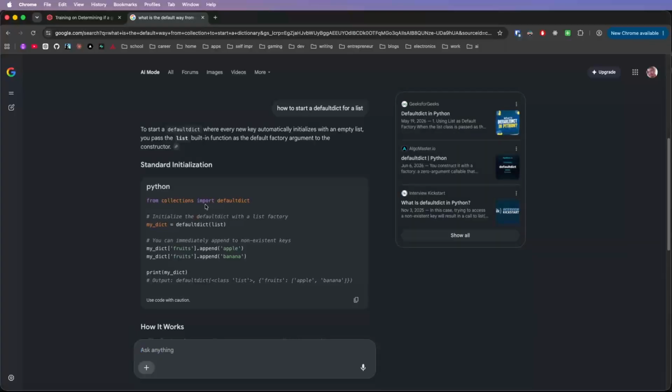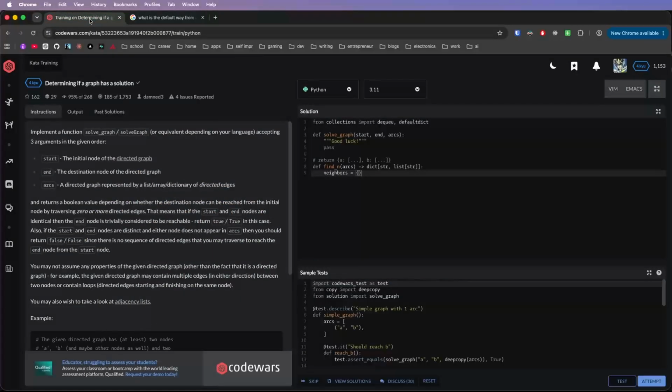All right, so from collections import defaultdict. So I've had all that right, and then these here. And now we have a default dictionary. And I believe that's it. Now we can just, I don't remember. Okay, let's just see if it works.